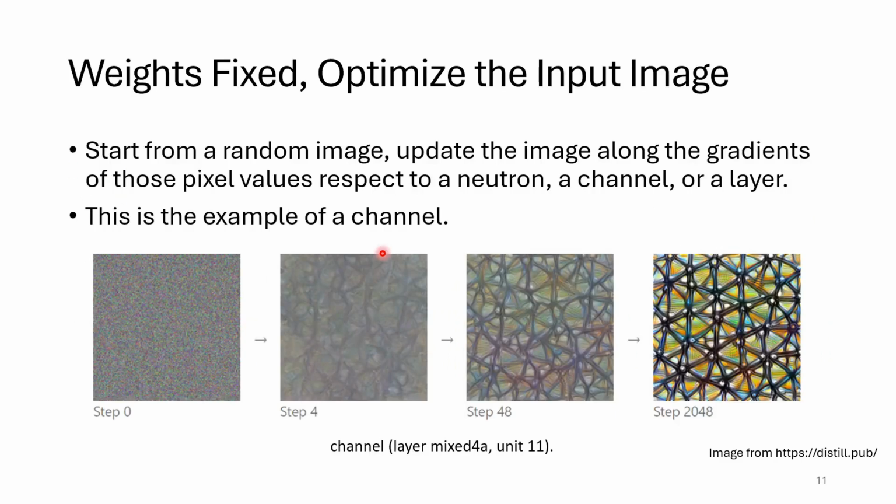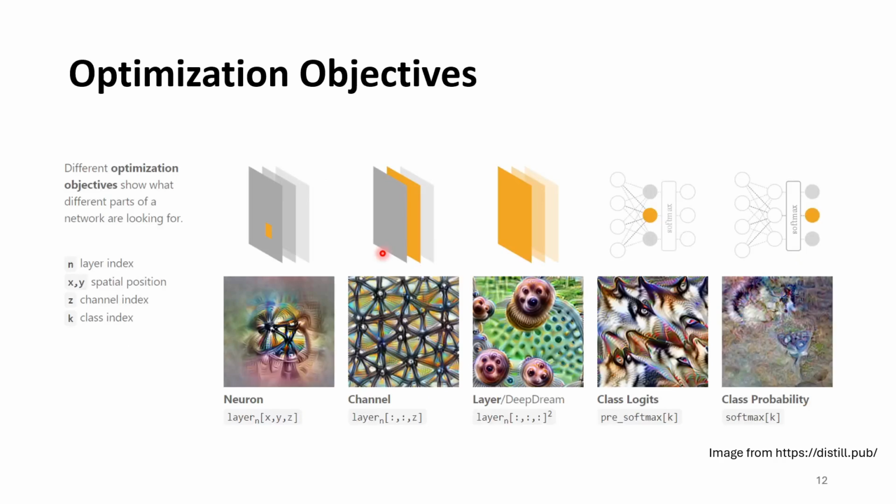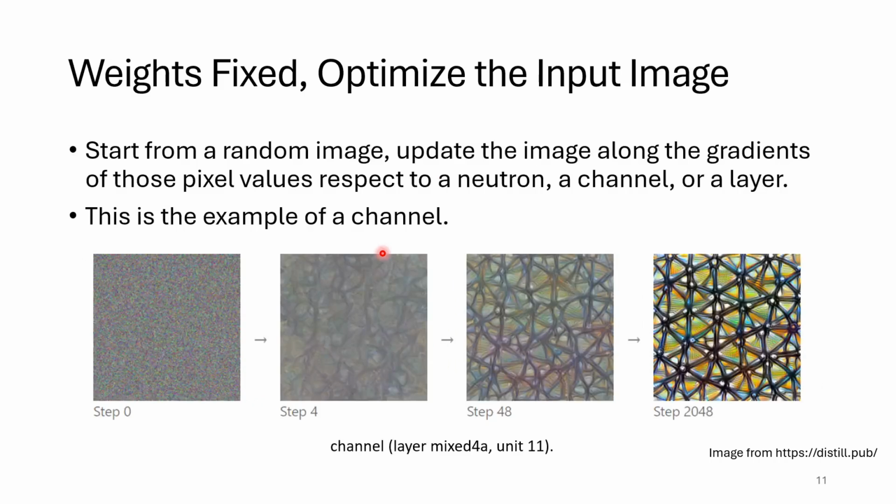Therefore, since it's a function and it's differentiable, they can find the gradient of those input data, so that following the gradient to increase the activations of a certain unit, they can create some images which will maximize or create very large activations for those units. So this is an example.